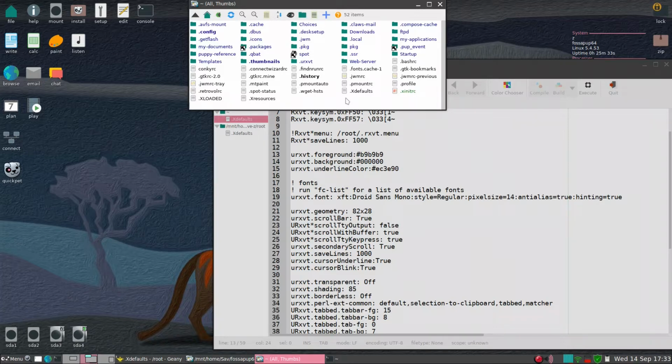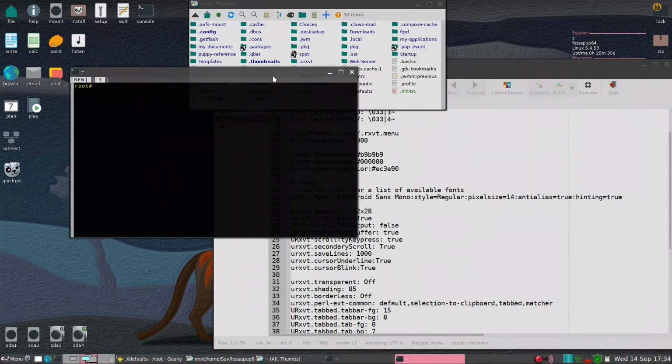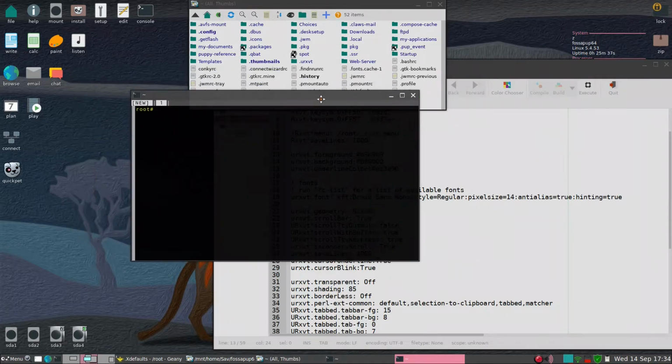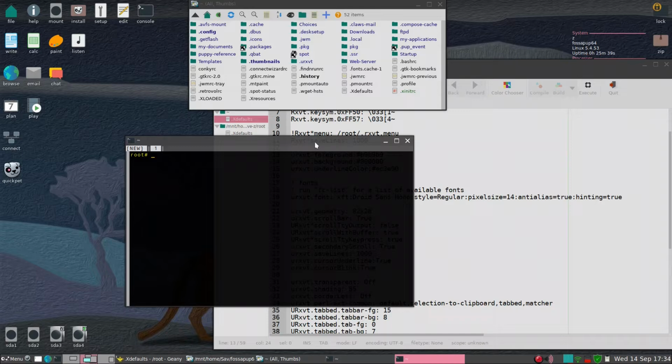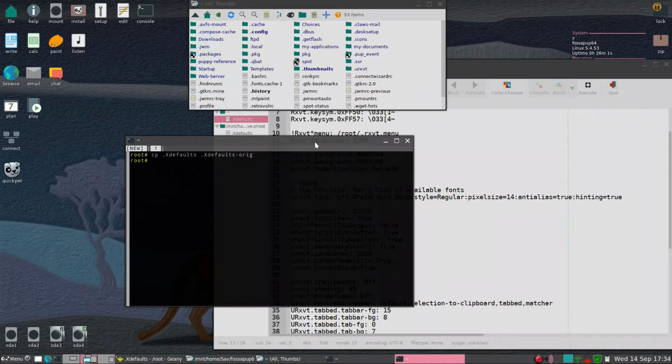So we can start the urxvt and copy. We are in the root directory, so .Xdefaults, and we'll say .Xdefaults.original. So now we have a backup.